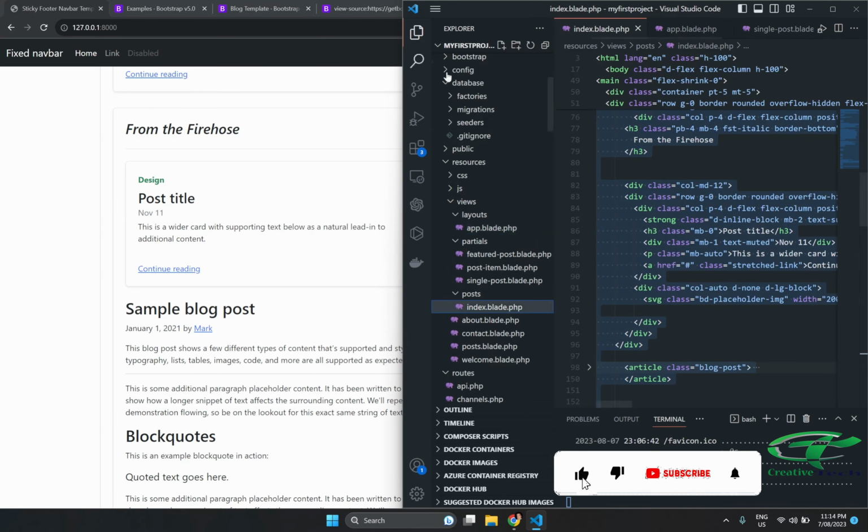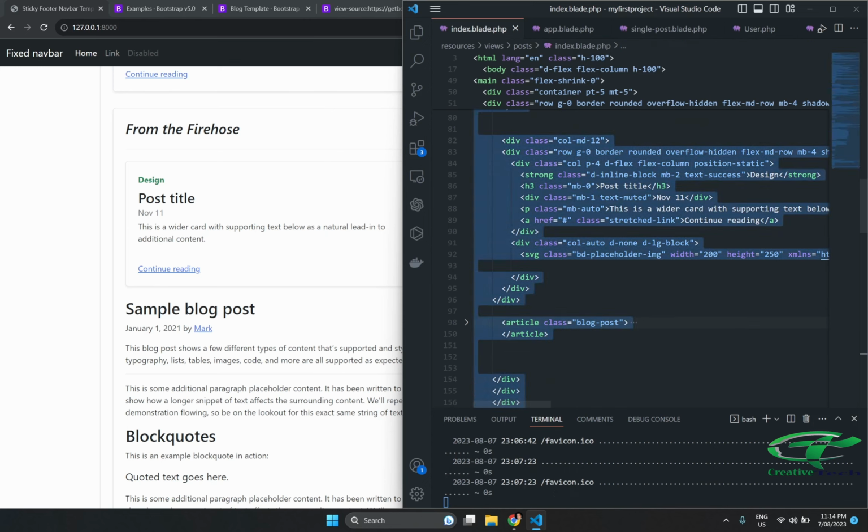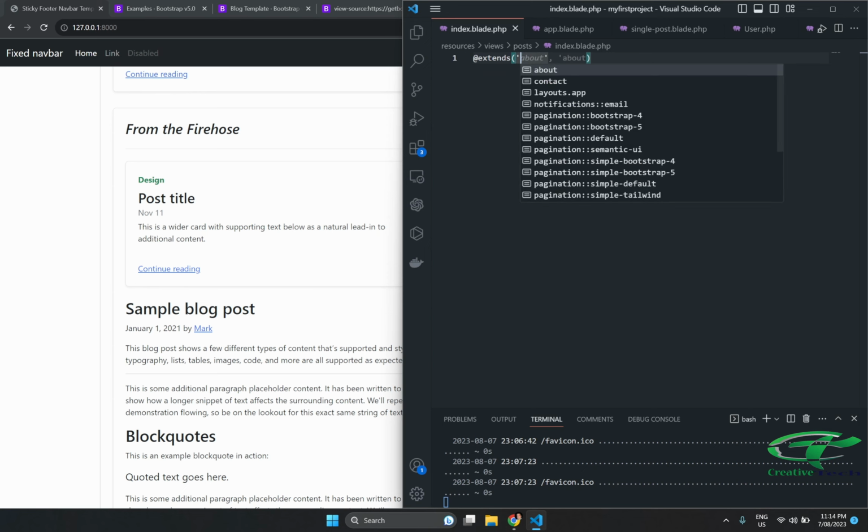And now here in the index.blade.php, which is this file, in this file I will just remove everything, and here we will just extend layouts.if.